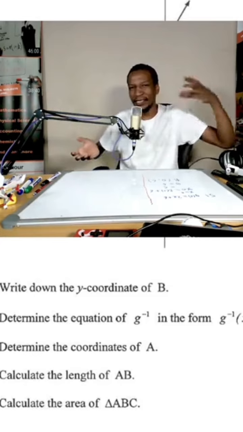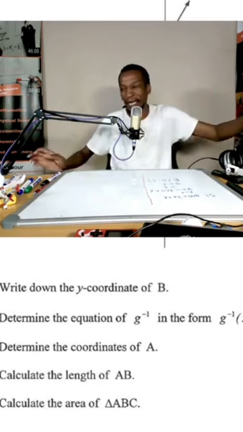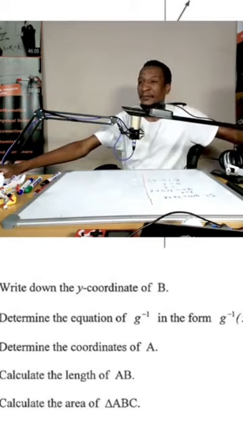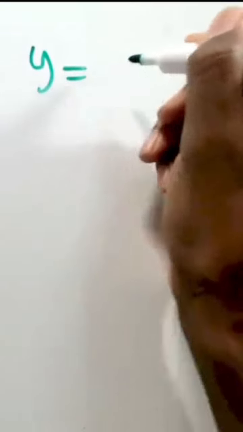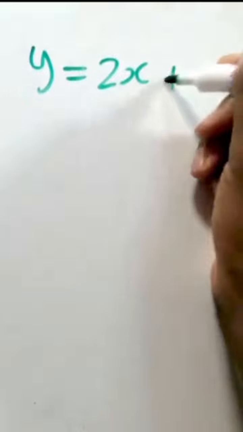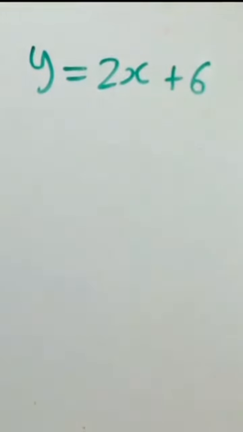It might not make sense by saying this in words, but then let's do it together. This is what I mean, actually. So to answer 5.2, this is what I'm saying. Originally, the function of g is given like that. If the function is given like that, clearly it means that y is equals to 2x plus 6, because g of x also represents the y-axis there.